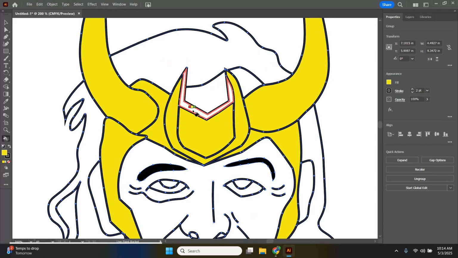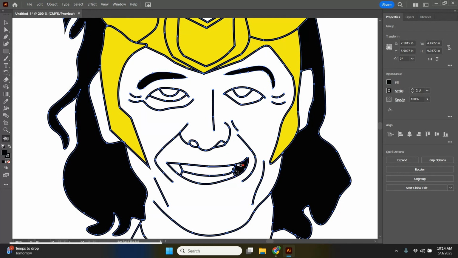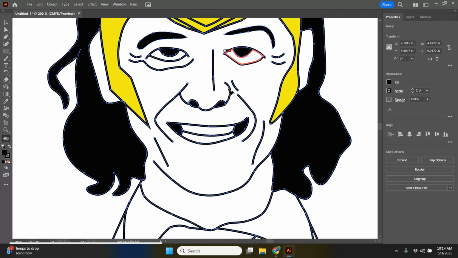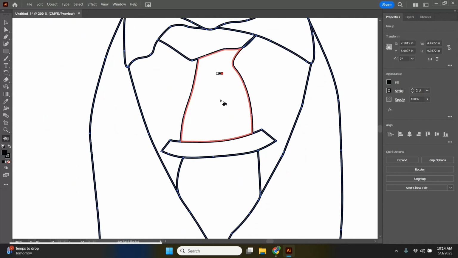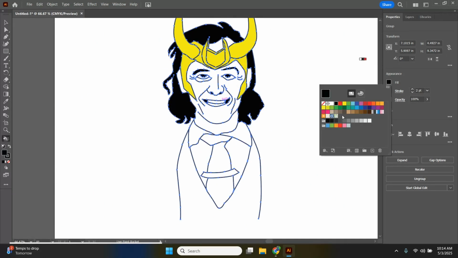So then you can start seeing where it's going. This one I'm going to make it black. There we go. Looks okay. Then I'm going to get that skin tone. So I'm going to go to the tan color first.